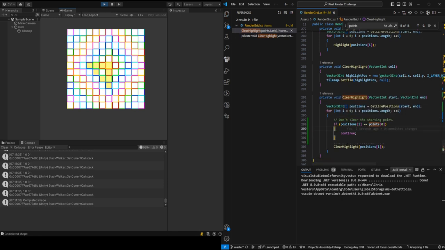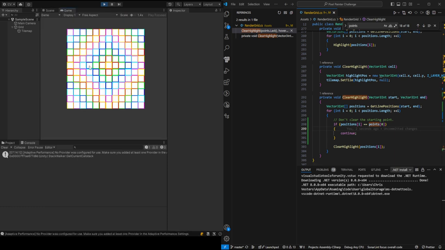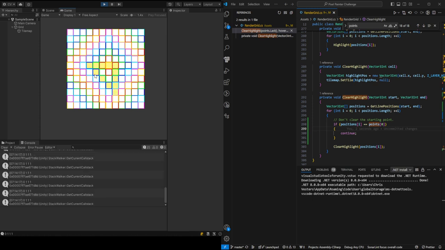So this I think should fix my problem. It's a bit weird that this is being done, but there's no other way that I can think of to easily fix it. It's weird that you say clear highlight from start to end, and then it actually doesn't really clear the highlight from start to end.